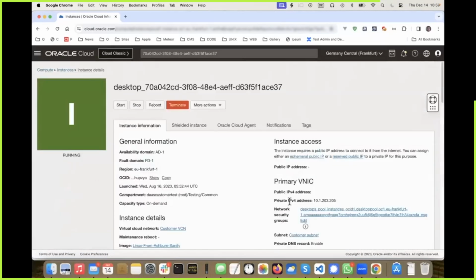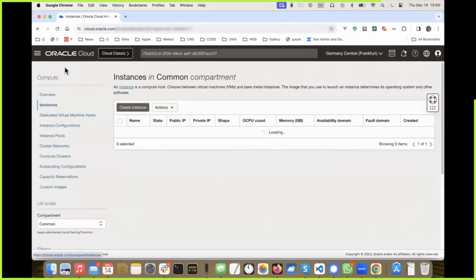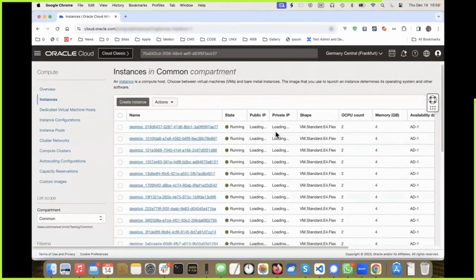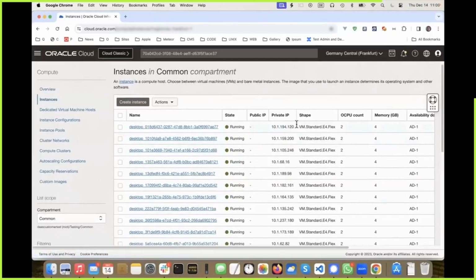And here you can also see that it doesn't have a public IP address, only the private IP address, which means the only way to access those desktops running in any compartment that have been provisioned through our service can only be accessed through our service, since they don't have a public IP address. So you can't just SSH into those or RDP into them from the open internet, because it's just not available.